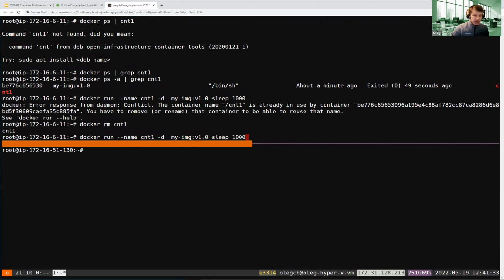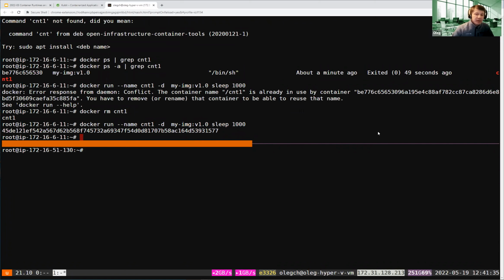And now I can create a container using a little bit different command. So I give it the same name. Now instead of -it, which makes it interactive, I give it the -d daemon switch, which makes this container disconnect from the terminal immediately and return the control, and the container stays in the background.